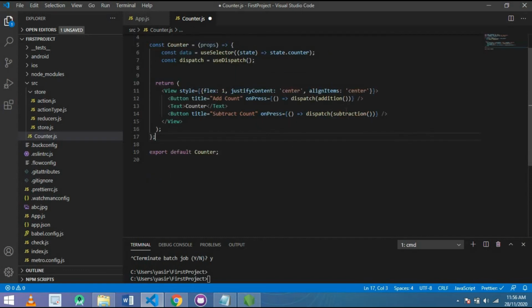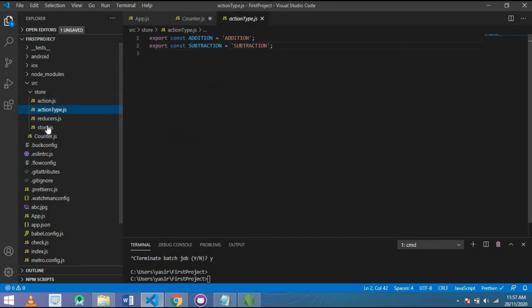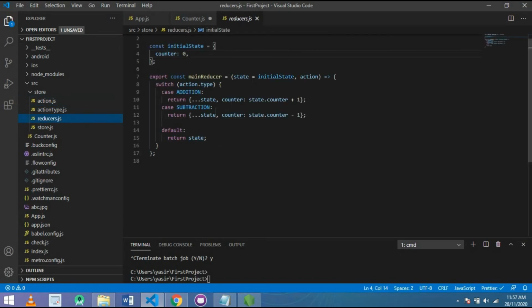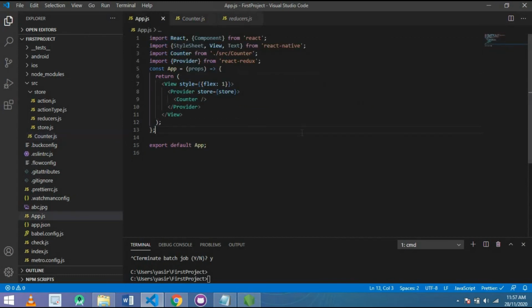Those functions, addition and subtraction, we call from here. After that I add type addition that moves to the reducer here. Here is a type that is addition, and if I click on the addition button then this works, and if I click on the subtraction button then this works. So simply save this file and save it too, and so my project is completed.